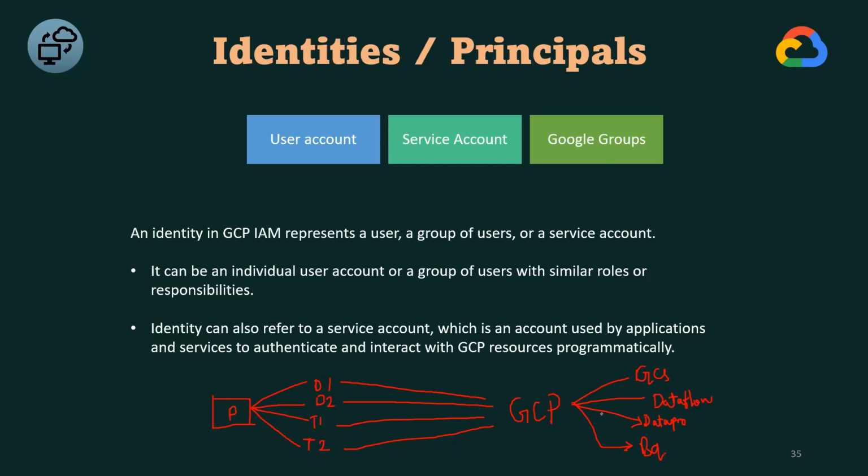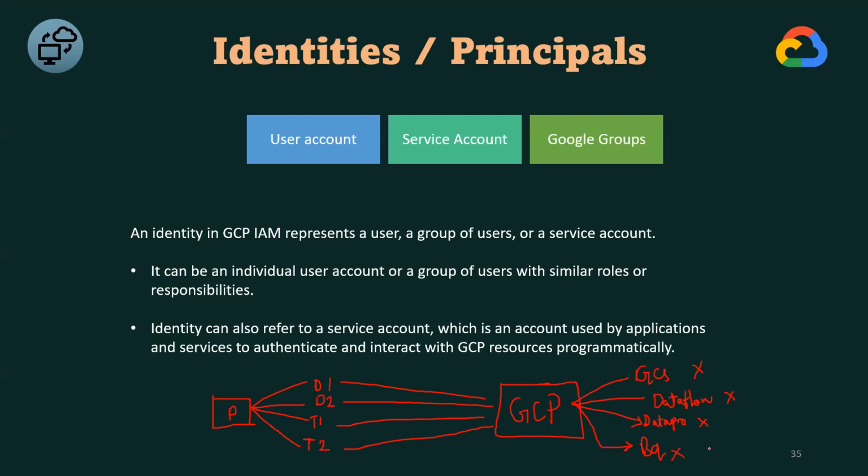So you may have access to the Google Cloud Platform environment, but you don't get access to work with GCS. You don't have access to Dataflow. You don't have access to any of these services. So IAM takes care of managing the access and permissions for these resources.